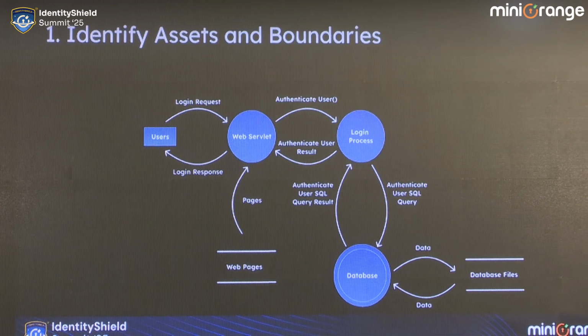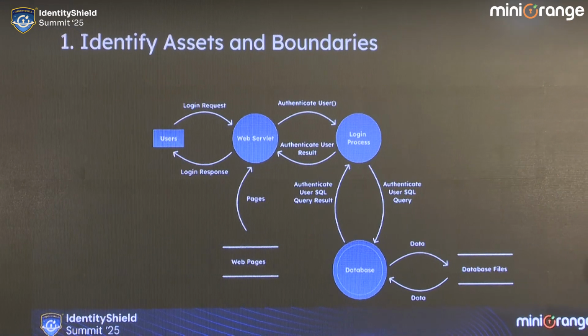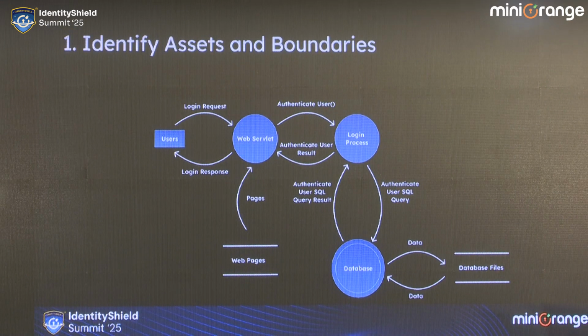Do you guys recognize this thing? What is it? I heard someone say it. DFD? Yeah. This is a DFD model, a data flow diagram, basically. What it represents is simply the interaction and the data flow of a product. You can see there is a user who will be requesting. This is a very basic example I'm taking. Your system could be very complex, but it's always suggested to break it into smaller parts. I'm taking a smaller part here. Let's say login, and this is not our login. Nobody say it's miniOrange's. Okay. So this is a login flow.